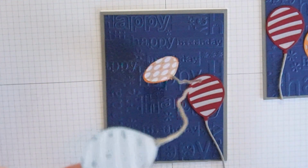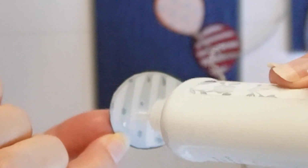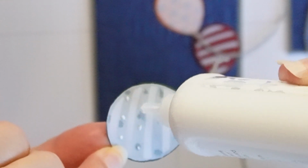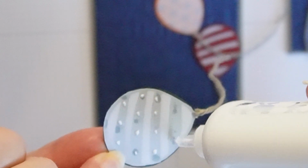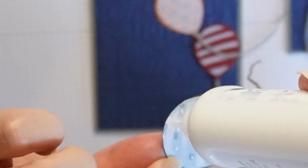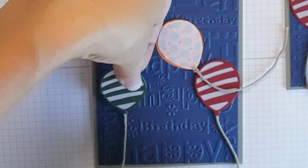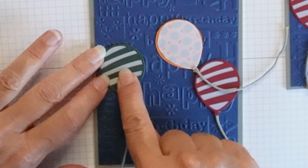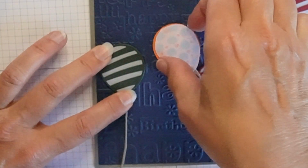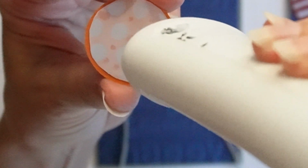Now when I put glue, I'm not going to want to put glue on my vellum where it's just vellum. I'm going to want to put my dots where I know the cardstock is, if that makes sense. Because the vellum you can see through, but not the cardstock. If I put glue right here, say, then when I put this down, I'm going to see a blob of glue on the other side. It shows through vellum. So that's why, I'll show you again on this one, we put it where I can see the orange. That way it won't show up on the other side.